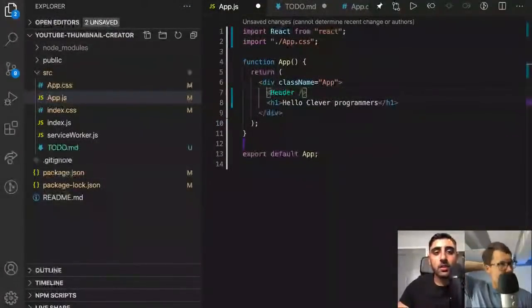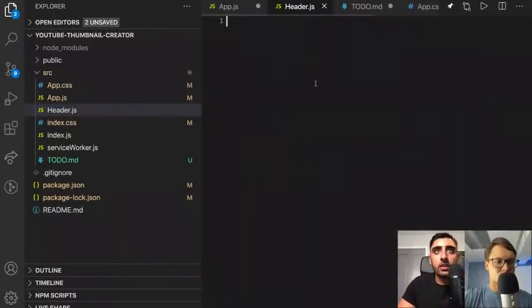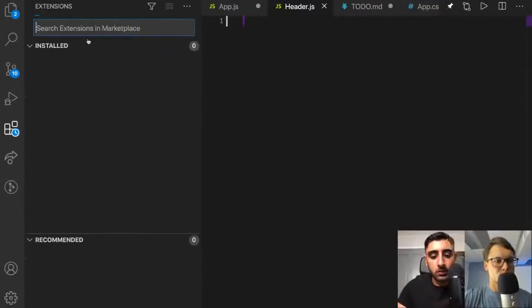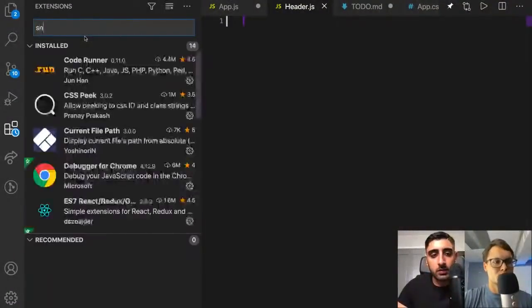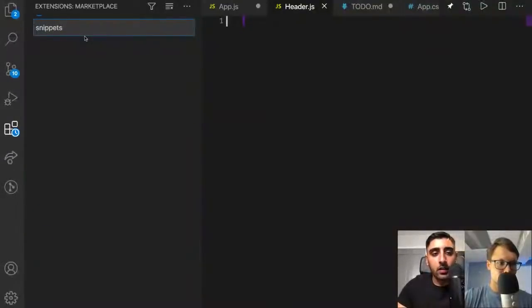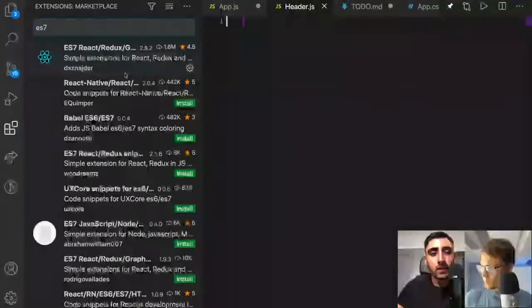is create a file called header.js like this. And then guys, a really cool extension that we talk about a lot is called ES7 React Snippets.